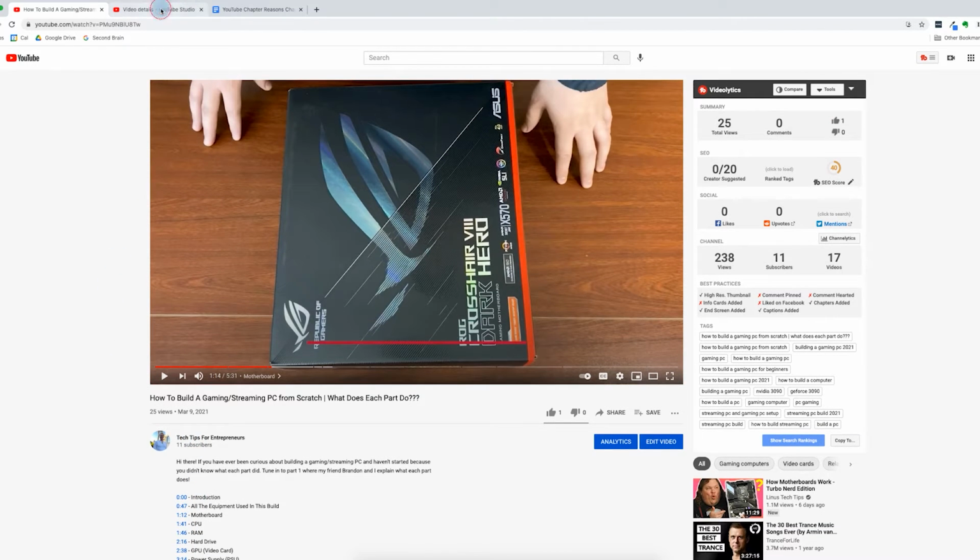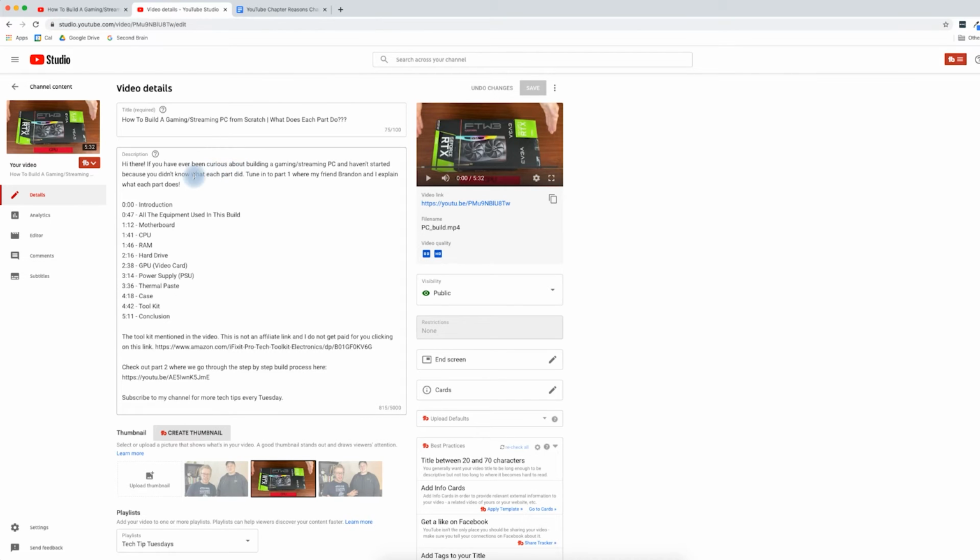You'll need to go to your video details, and then in your video details, you'll need to start with timestamp 0:00, and then you can put a dash, and then you can name the chapter. And you'll need to go through that until you've named all of your chapters. Now the manual part is that you'll need to know the timestamps that you want to use. And for chapters to work, there needs to be a minimum of 3 chapters per video. Also, they need to be 10 seconds or longer.